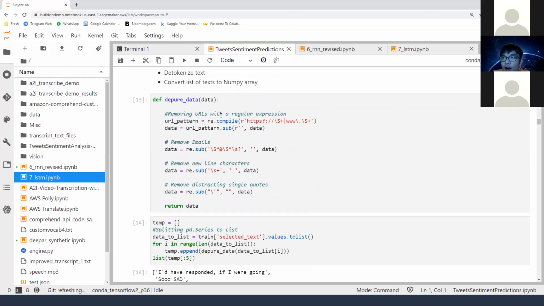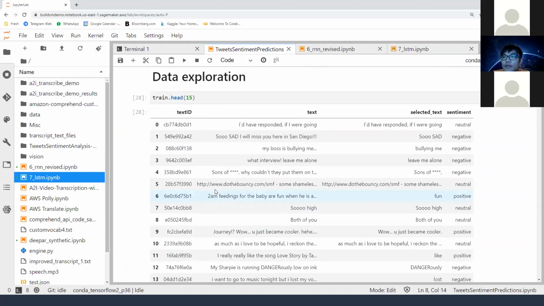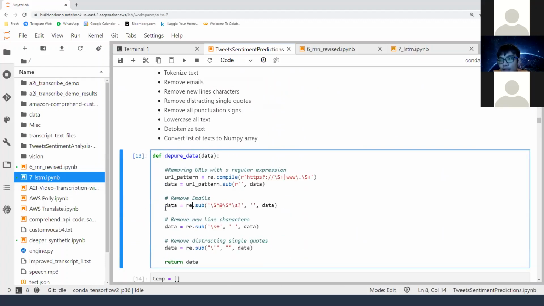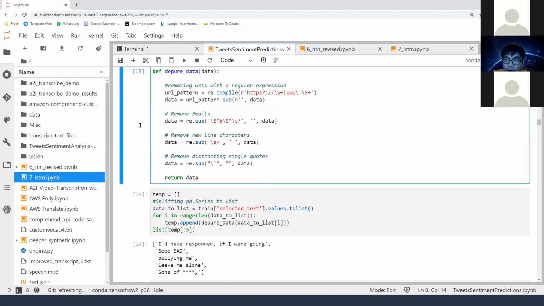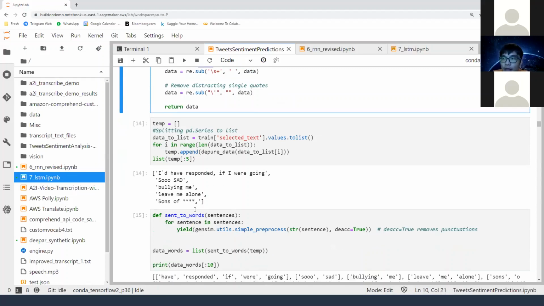Okay, finding URL patterns, okay, you are trying to change that, remove the email. re is the library you imported, right? You import re, so that's the regular expression library that you use to search the data, right? To sort of clean it. Okay, if you don't do it, your accuracy will be terrible, right? These steps are even more important sometimes than the model itself. So remove any new line, which is like \n or \s, right? Remove single quotes, etc. So finally return the data. When you have the temp, you will do the selected text, okay? You change it to a list, so you have sort of cleaned it up, all right?